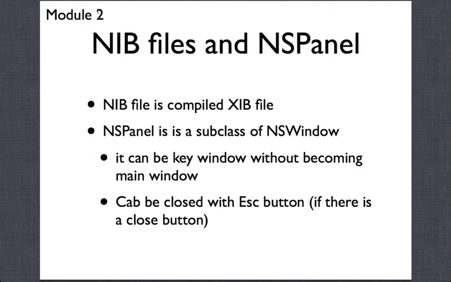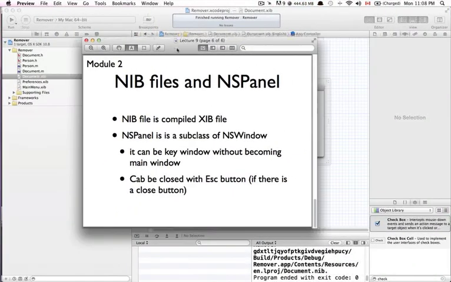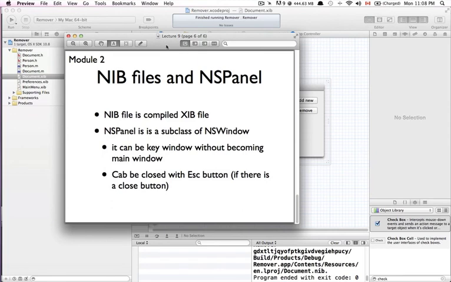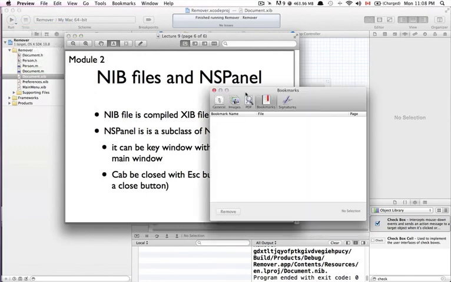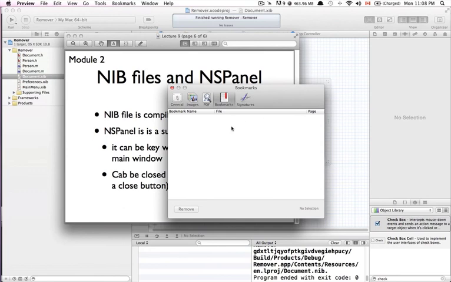So instead of creating a new window, which is the default functional window, we're going to create an NSPanel, which is a subclass of NSWindow, and it's kind of a smaller, less functional window. An example of NSPanel is preferences in most of the macOS 10 applications. So this is my Preview. This is the program to work with PDFs and images. And I can go to Preview preferences and see this small window. So this is an NSPanel.